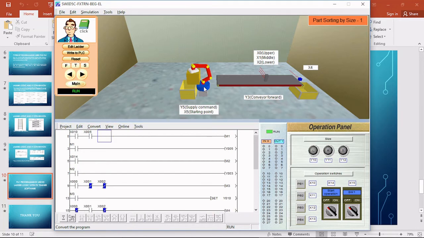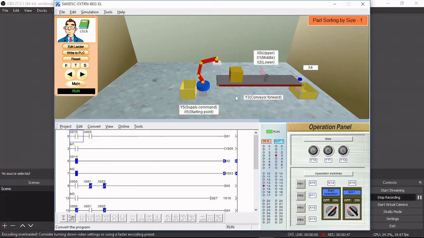So I press X10 now, and we see the part is supplied. Part is supplied, and I put on the switch. The conveyor moves forward. We can see that in this case it goes like that. So something is not working right here. Let's see. The lamps are not staying on. Upper limit. So we can see all three lamps came on. Okay. So let's see why the large and medium lamps are not coming on.